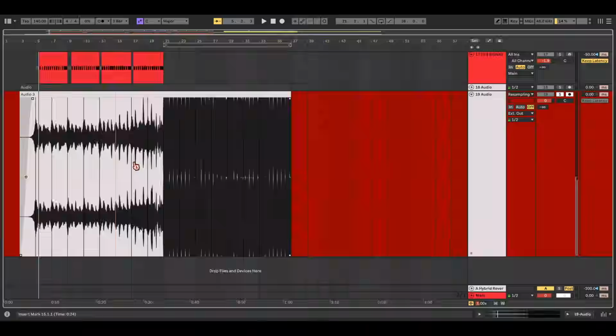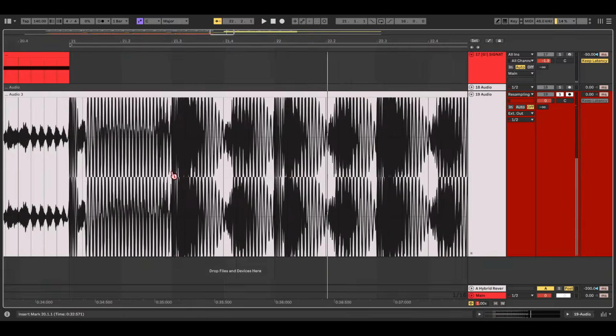Whoa! That's sick. Hey, not too bad for doing this in reverse. That main sustain bass is crazy.